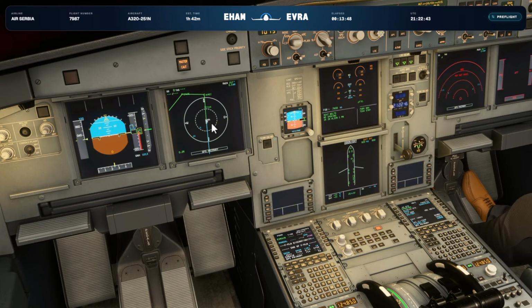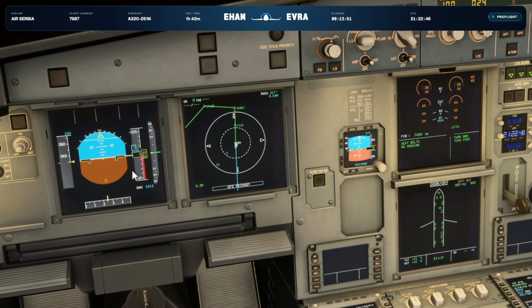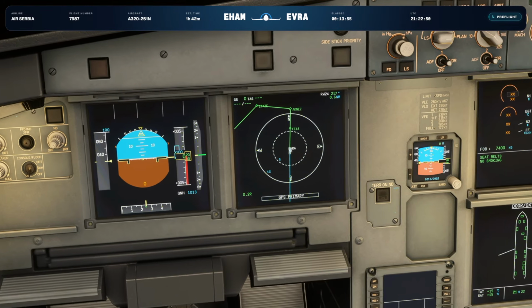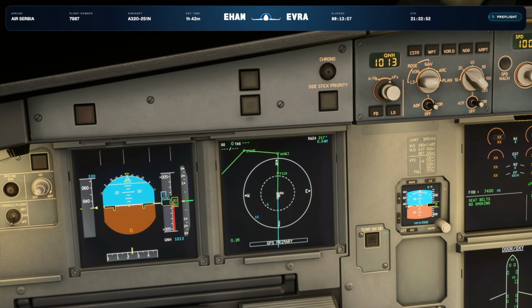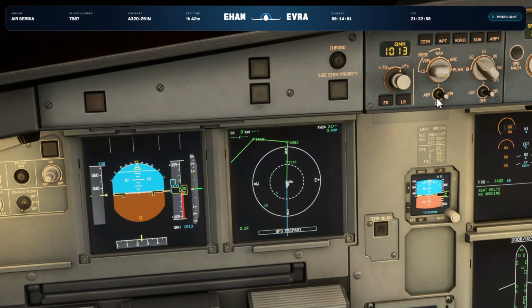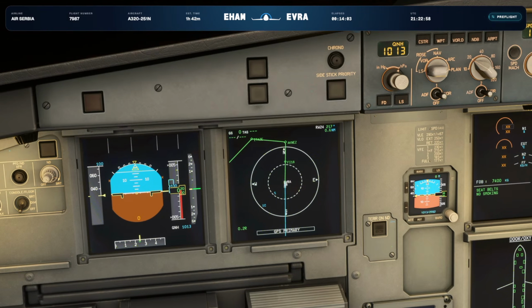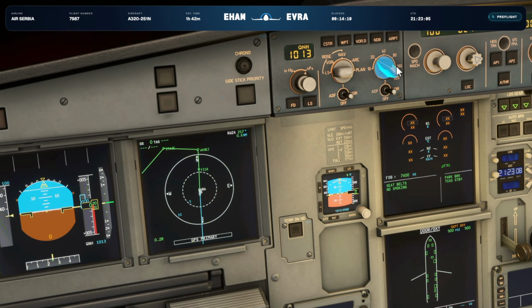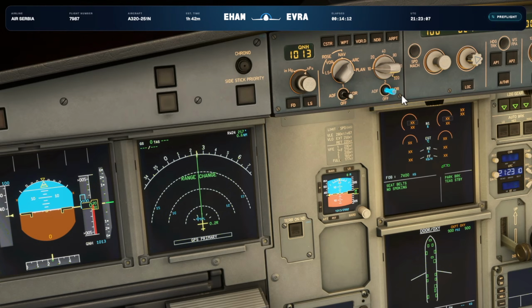Okay, looks okay overall. Okay, IRS is aligned completely. I had a situation yesterday. I was flying and I lost control over cruise altitude, and it was super weird because suddenly I hit overspeed here and I lost control of the aircraft. It was very hard to recover, and I still don't know why it happened.